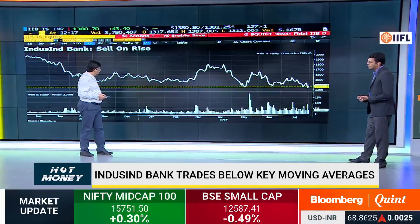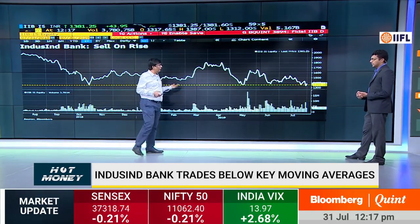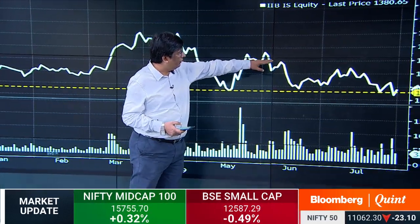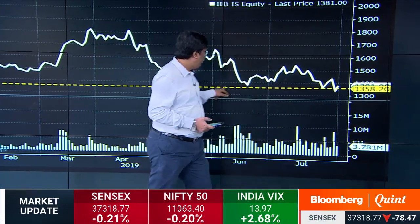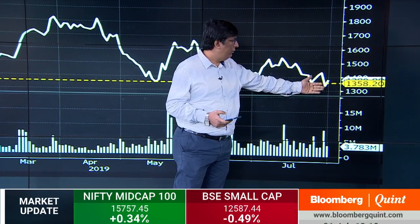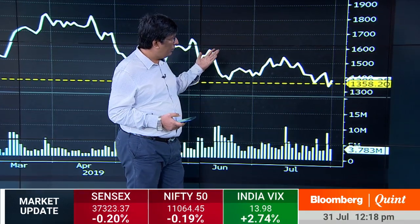Well, basically, if you see this, it's a beautiful inverted cup and handle. Usually most of the time we look at cup and handles, which are bullish patterns. Now this is something that has made an inverted cup and handle. If you see, this was the top, and then you had a lower top, and then a much lower top, and finally the lowest top here. Yeah, sure. And the bottoms were almost on this yellow trend line. Right. Now, yesterday it closed below this trend line, and today, though it is giving some sort of reversal, I don't feel that one can see much more upside.